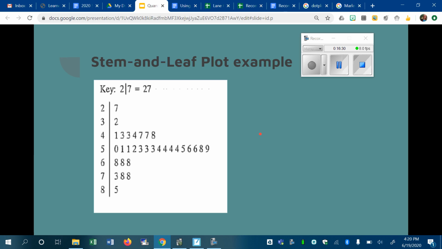And if there were any digits that didn't have an entry, such as, let's say this 32 hadn't been there, you would just have an open space right here, but you would still include the 30, because if you started counting from the 20s, you have to keep counting the consecutive digits until you're done. So even if there's a gap in your data, a gap in data is like having a rest in music, right? If you have a space in the music, that's part of the music. It's not just the notes, it's also the rests. So I hope that's an analogy that helps at least some of you.